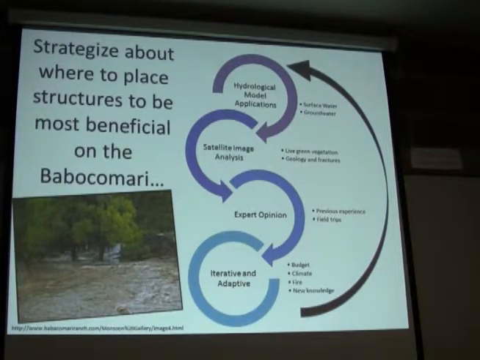There's been some satellite image analysis, and then of course using their expert opinion and going out into the field and identifying areas that need restoration or areas that would benefit just from a field eye from somebody that has some experience in doing that kind of work. Putting that all together and then going back and starting all over again, going through this iterative and adaptive process to get the idea of the best place to put a structure for recharge.